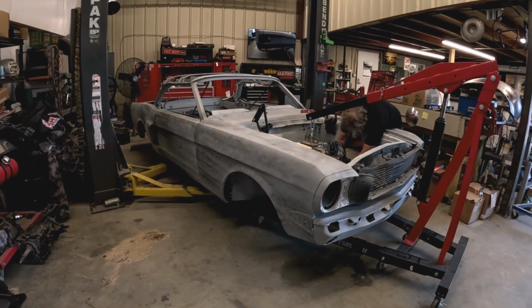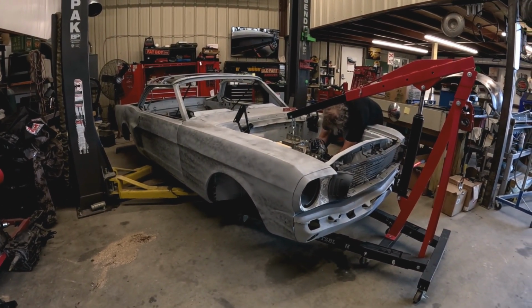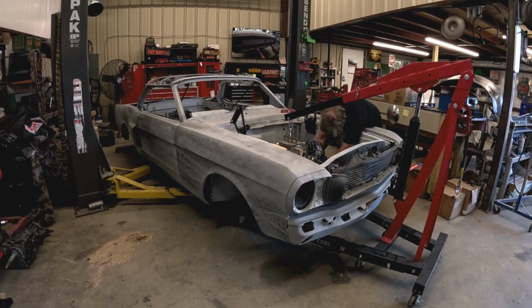Like I said, it's finally getting down to where Greg's kind of mocking everything up, and then I can go in there and build some new panels.